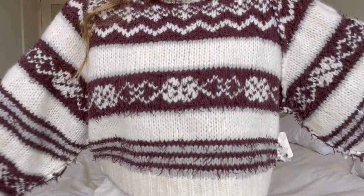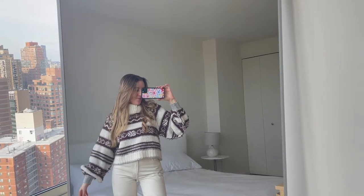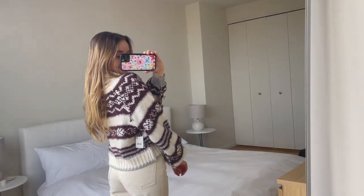The next thing I'm going to show you is actually on my body — I should have started with this. It's a really cute sweatshirt turtleneck from Revolve, from the brand Free People. It is this cropped, winter-esque brown and cream, really chunky turtleneck. It has the cuff sleeves, which I love because that just makes it so much more flattering. It is so cute, so warm, and not itchy at all — I basically burst out into rashes if something is even slightly itchy, and I'm totally fine in this.